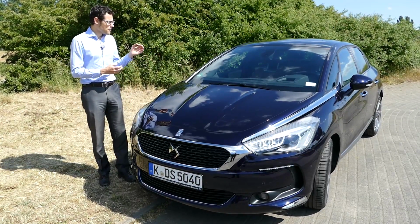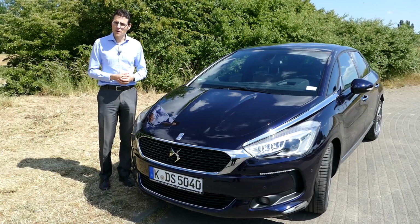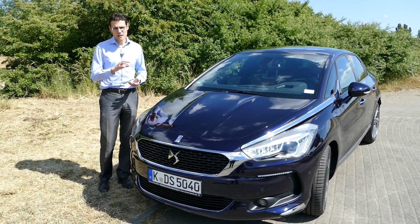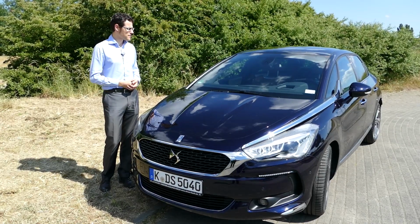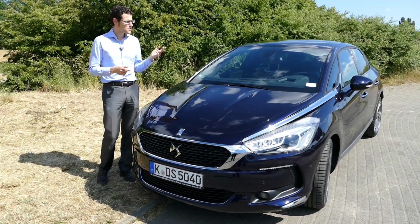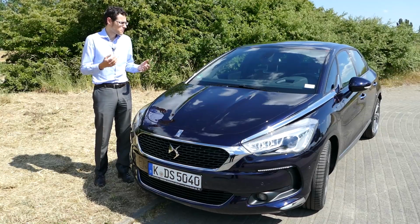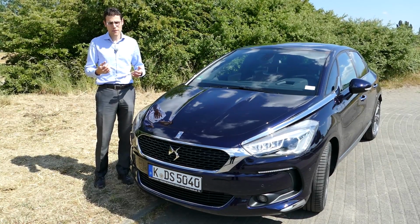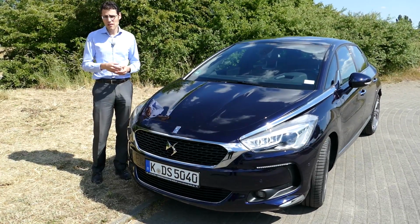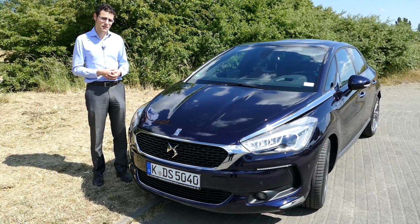About driving, well, the hybrid is a nice concept in general, but I really don't think it's very effective. We still had a quite high consumption, leading towards 10 liters here for the diesel. So I cannot recommend the diesel nor the hybrid. The hybrid is just so expensive and there is no plug-in function. So what use is there really? I think hardly any. So I would really recommend the petrol engine, and even maybe the stronger petrol engine that is coming later this year with 210 horsepower.